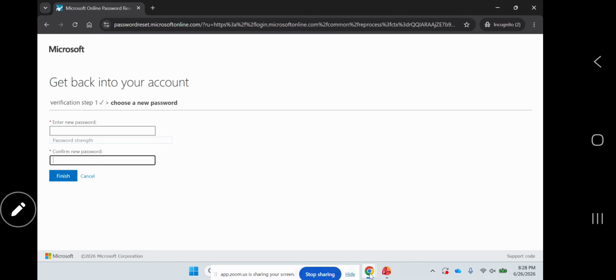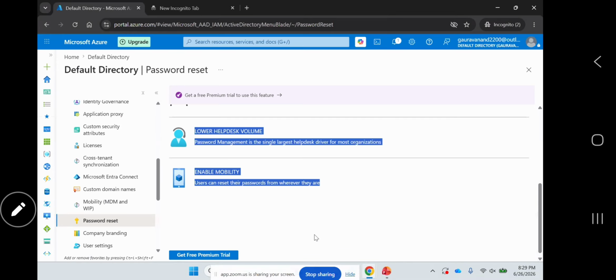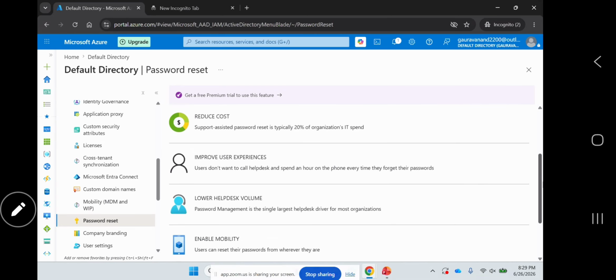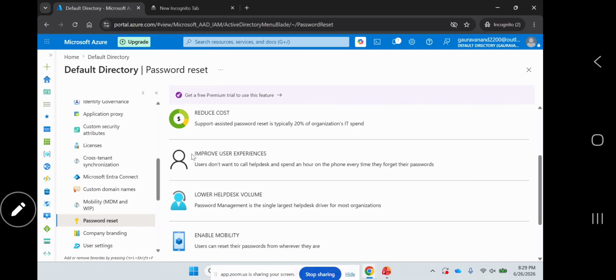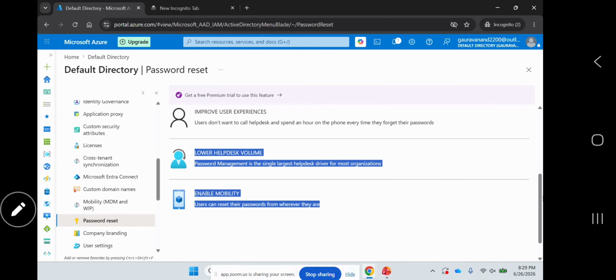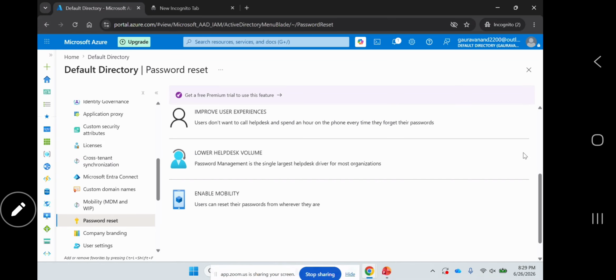Although it is not enabled for the users, the same thing is mentioned over here. Improve user experience: users don't want to call the help desk and spend an hour on the phone every time they forget their passwords. So I think Azure has made some changes in its SSPR service.